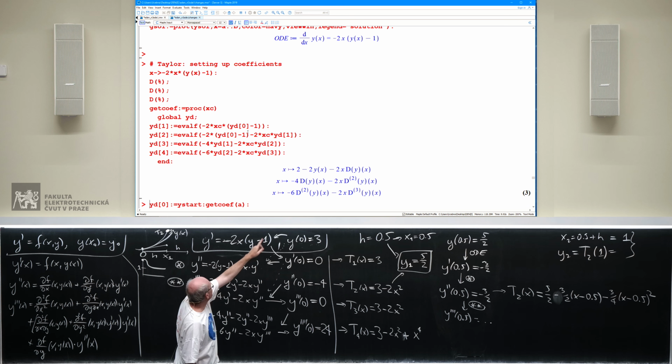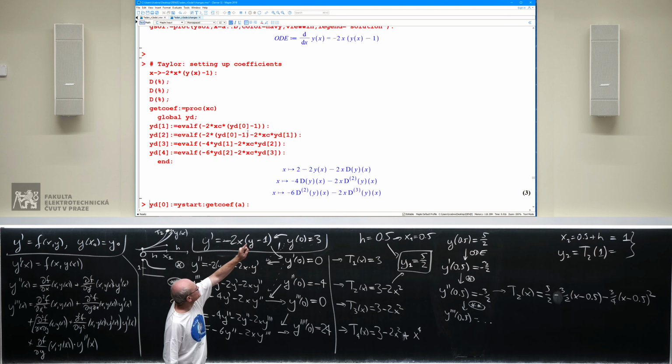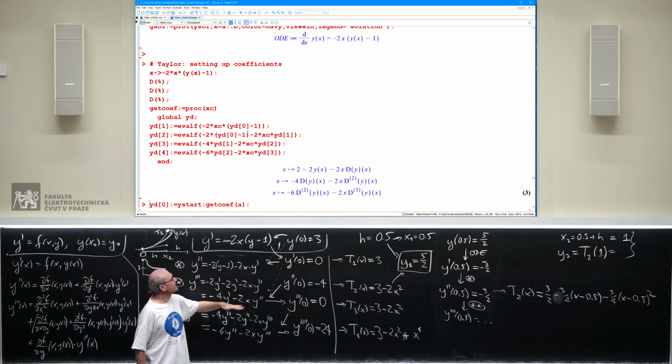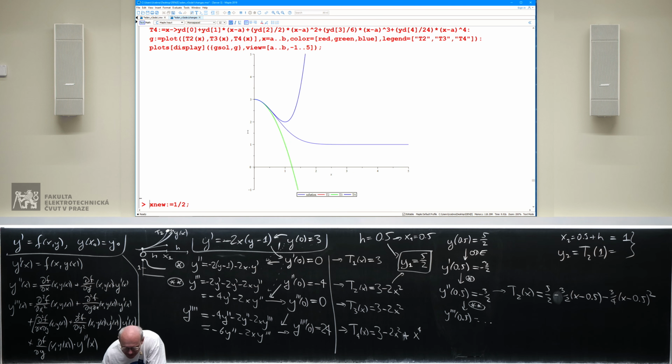Okay, so the first line, that's the second derivative. And then I differentiate it again, and I get a second line. Minus 4 derivatives, this fits, minus 2x, second derivative, this fits, okay? So these are the derivatives which are calculated here. Maple did it for me and created a procedure based on it. And now I look at what's happening at the origin, at 0.